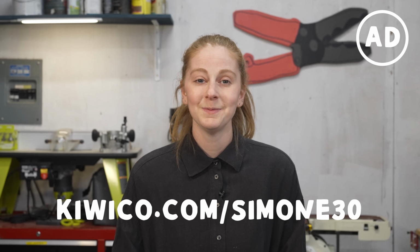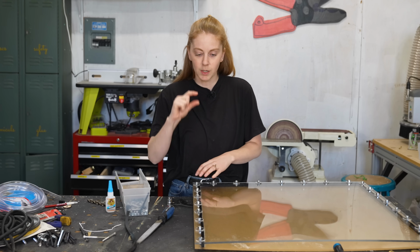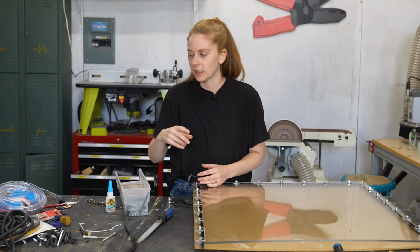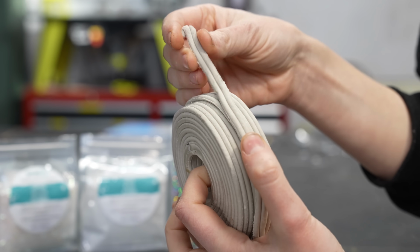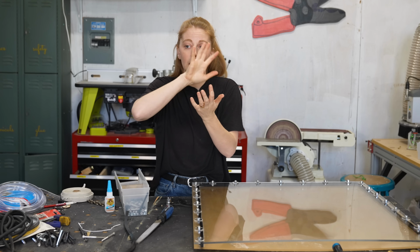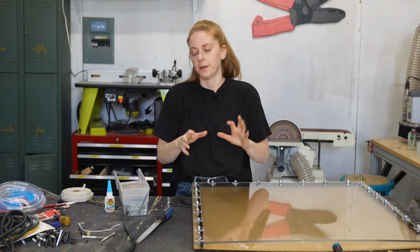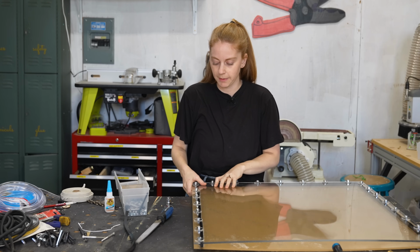Thanks, KiwiCo. I'm gonna make one last effort. So instead of this O-ring cord that has a little bit of a thickness, I'm gonna try using this plumbing putty. All I wanna see is if I reduce the gap between the sheets of acrylic and reduce the volume of water, will it magically work somehow?